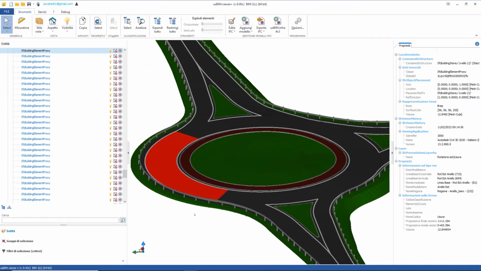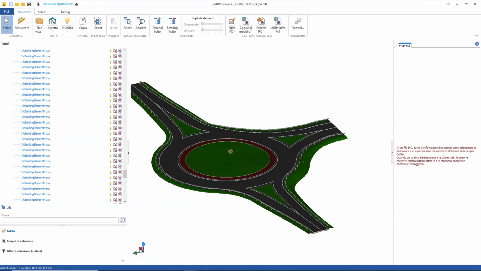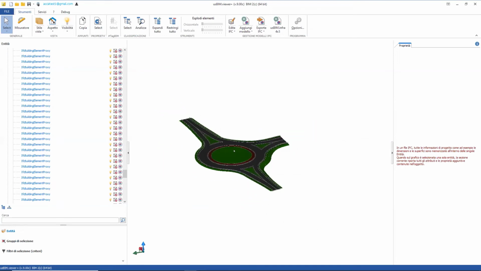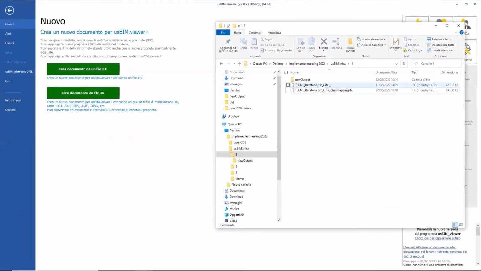And also on the other side, they created a very complex spatial structure where they went into the detail of the complexity of the project to create a proper spatial structure. And so I will open the same model, and you will see what's the difference.